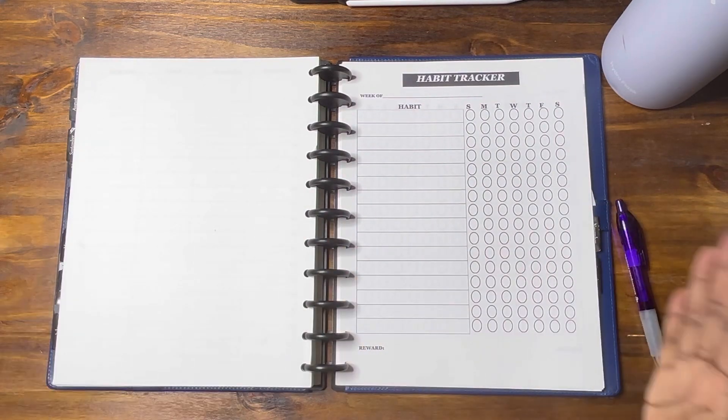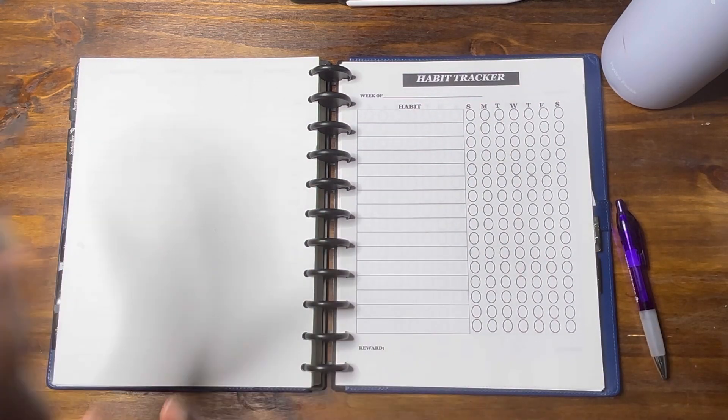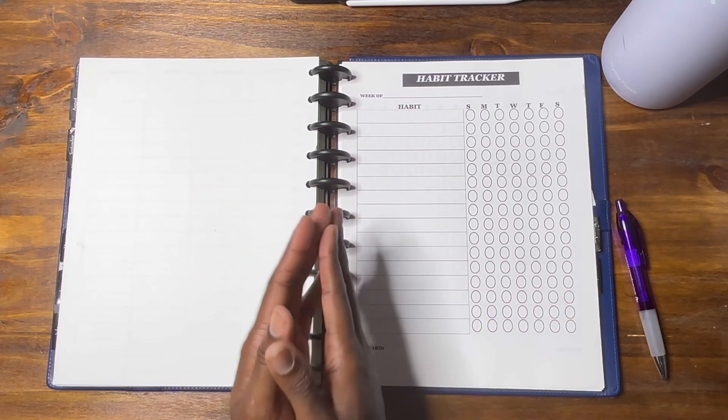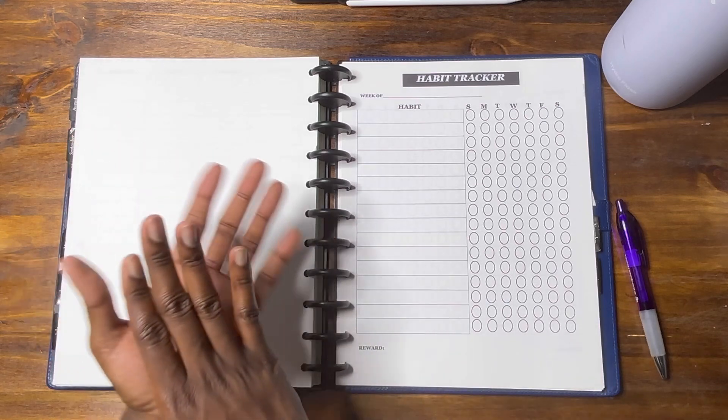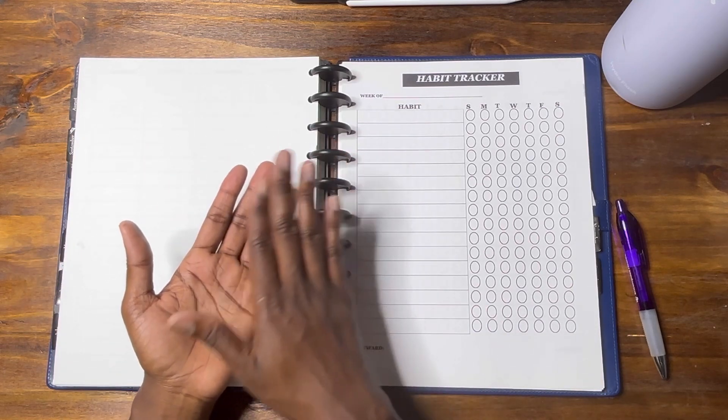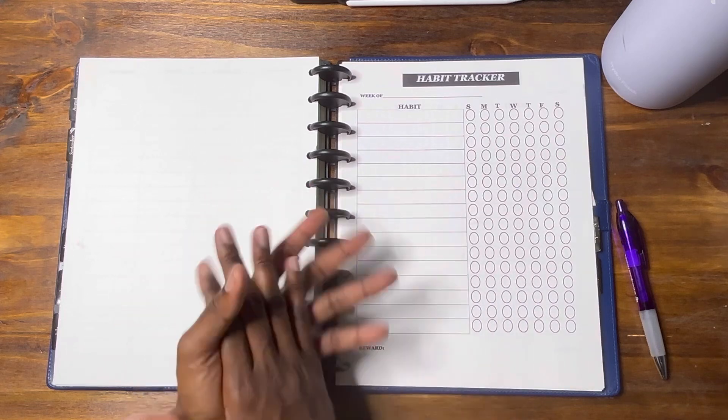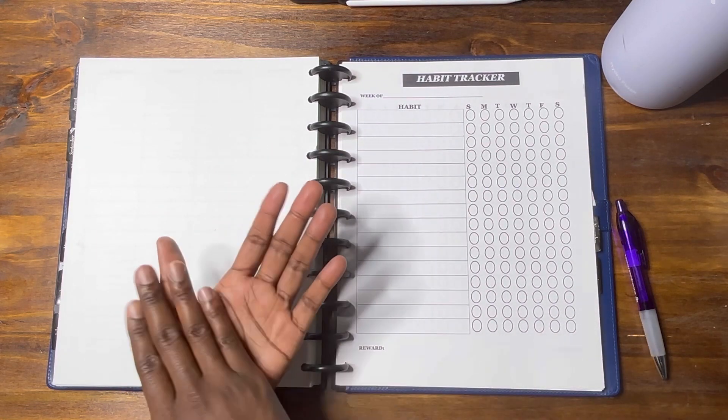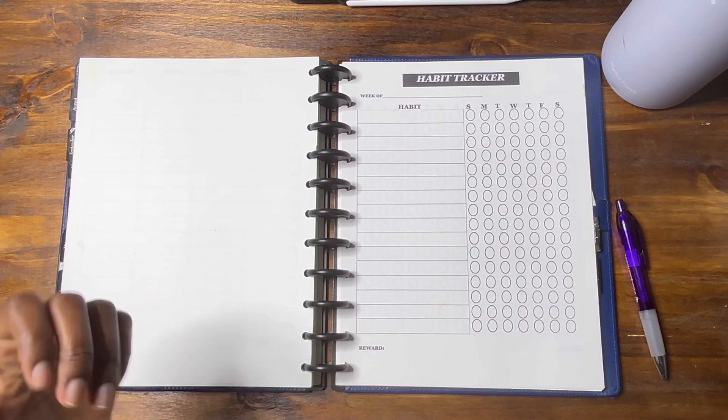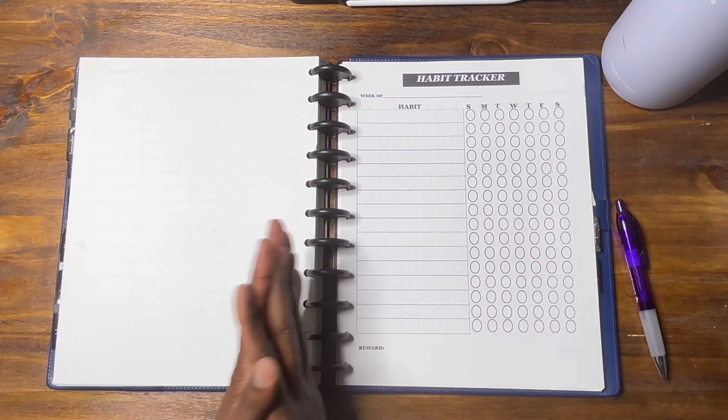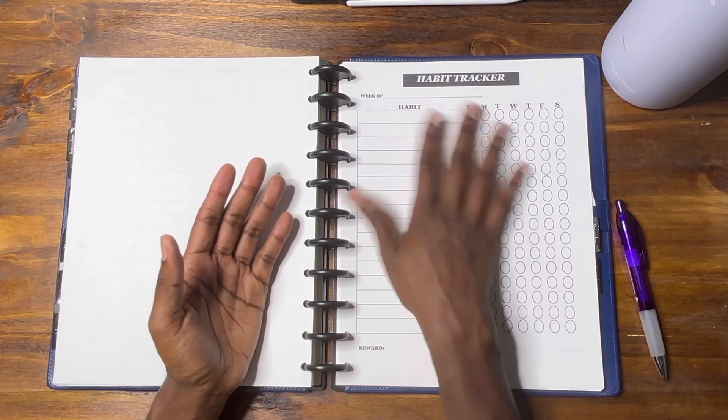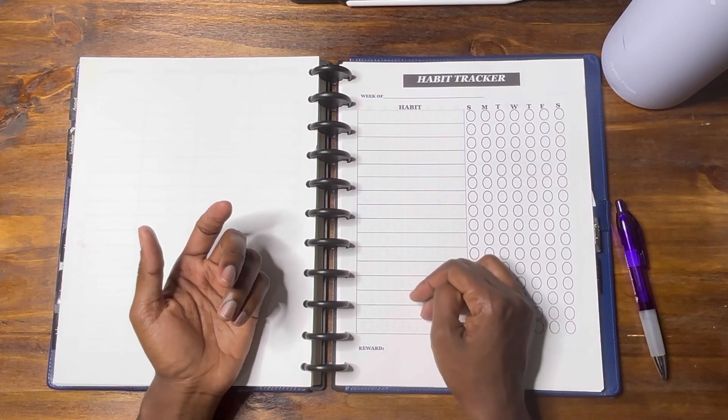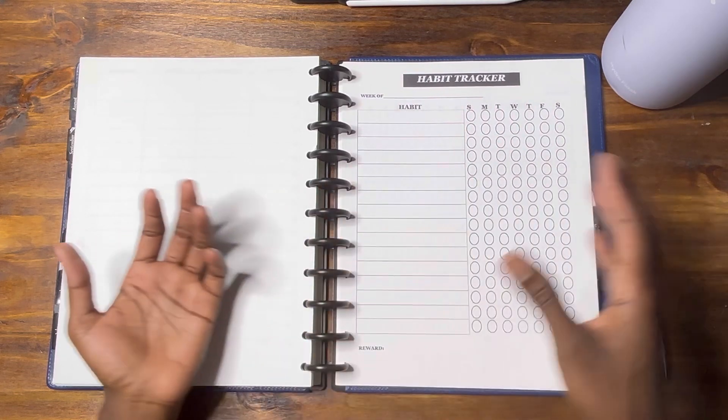Since I'm less busy in November with classes and stuff slowing down for the next four weeks, I decided to put that back in there and try to still implement it in the month of December when I do get busy with the nursing school thing, and then just continue in 2025 because there's some habits I actually want to do, like working out consistently. I'm going to do four habits. I have a lot of space. I did not want to overwhelm myself.